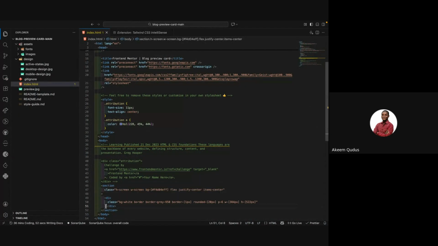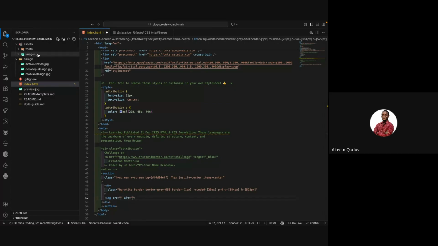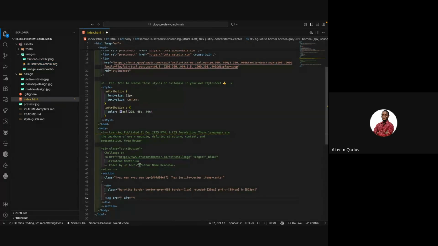So inside of this div, we want to bring an image in here. We're going to have an img with the src pointing to, let's see if we have the illustration here. Okay, yeah, this is it. With the src pointing to, from here, go into the assets, then go into the images and then catch this one.